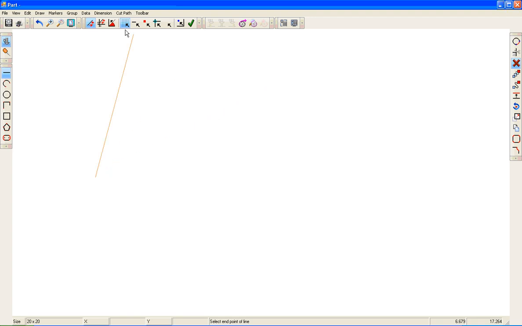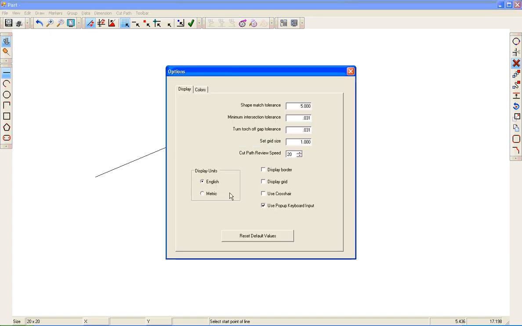I'm in Grid Snap, I've got my line tool selected, and as you can see, it's still jumping and snapping to the closest available grid point. So again, if you go into Options and uncheck Display Grid, the grid points are always there, they're just not visible right now. I'm going to go ahead and recheck that.